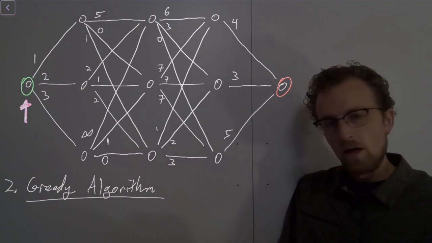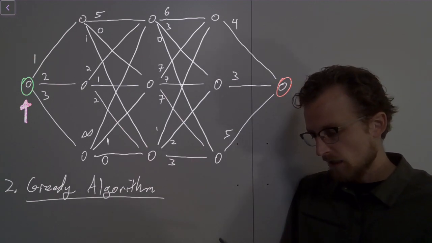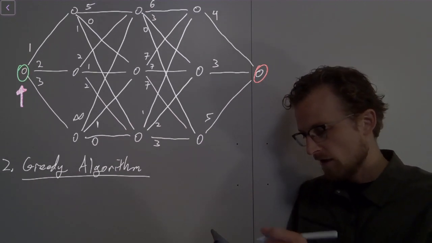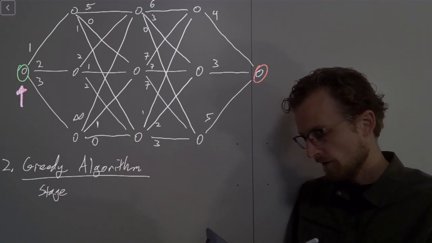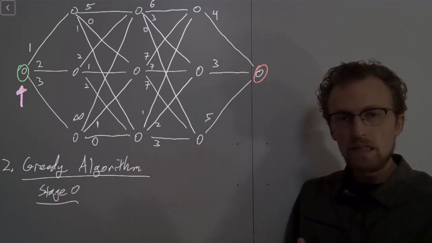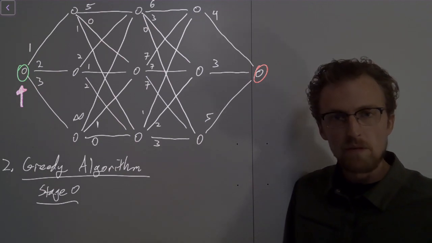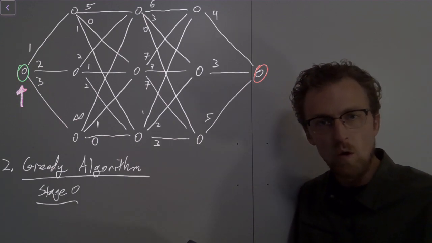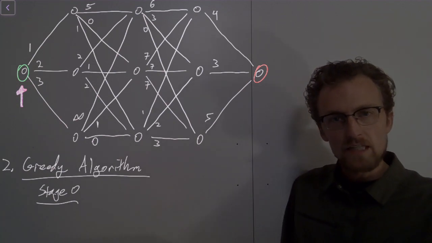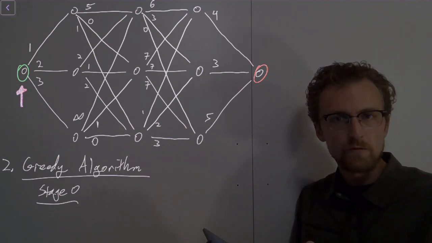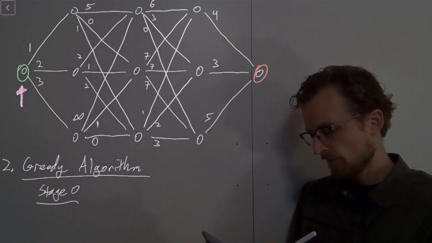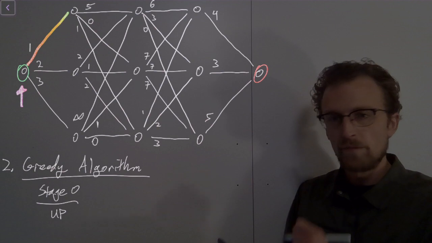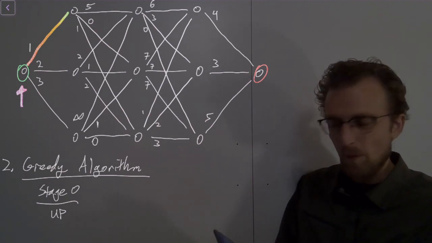Okay. So what's the first greedy step? Well, from stage 0. So here let's keep a record of what our greedy algorithm is doing. We'll also draw it on the graph, but keep a record down here. So at stage 0, our greedy algorithm sees a 1, a 2, and a 3, and it wants to pick the minimum cost, so it picks the one that costs 1, and the decision that incurs a cost of 1 is up, right? It goes to the up node in the next stage. So stage 0, the choice is up, and so we go along here. Okay, so there's our first little rainbow path.